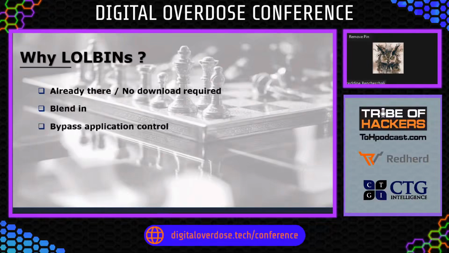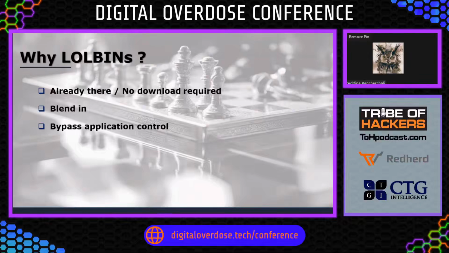The third thing is the bypass of application control. In most organizations, they think implementing application control by allowing a whitelist of tools that can be run on a particular system will protect them. So for example, an administrator will only allow PowerShell or some development tool to be run. So if an attacker brings Mimikatz, it will not be run by default.